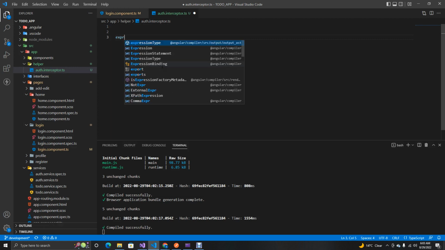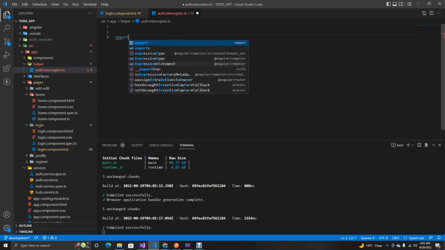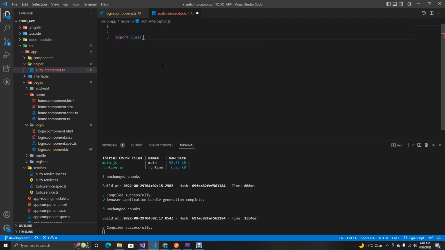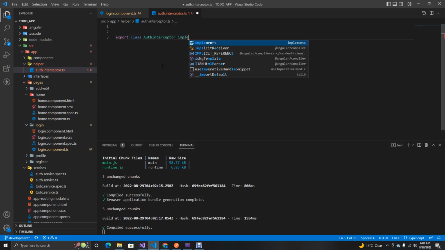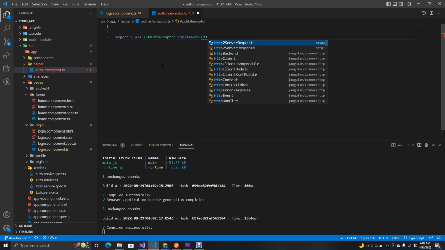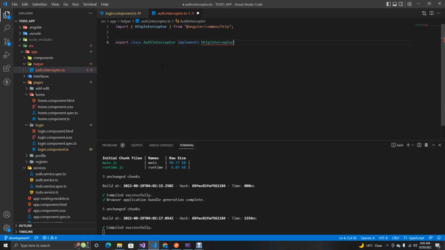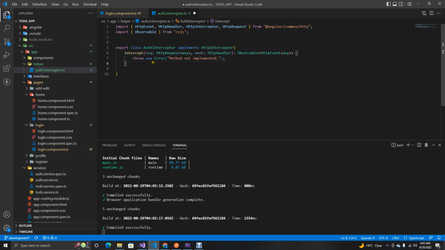Then we'll need to export a class, which is our AuthInterceptor, which implements our HttpInterceptor. Now we'll just say quick fix, implement the interface.